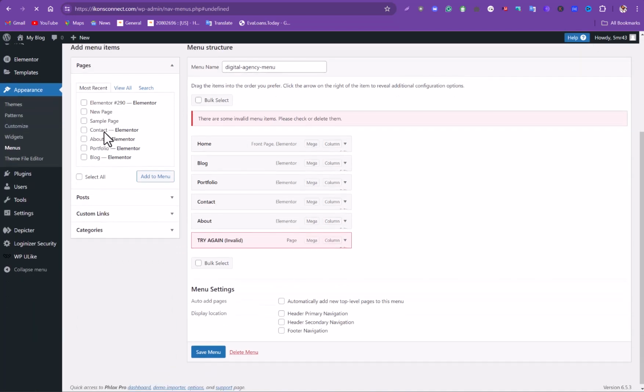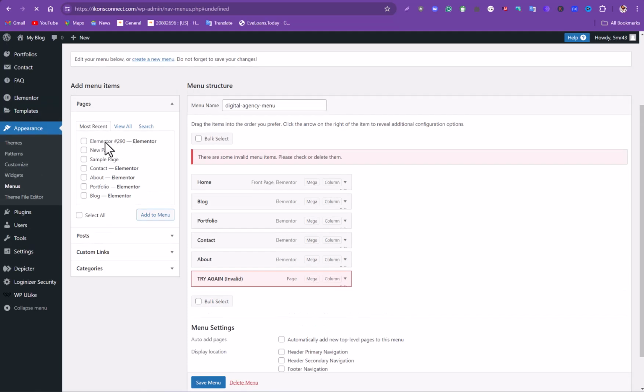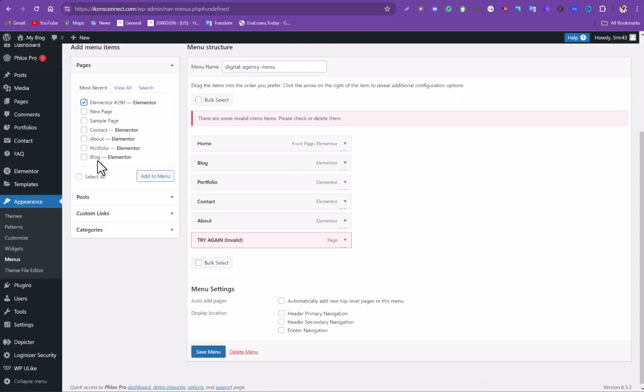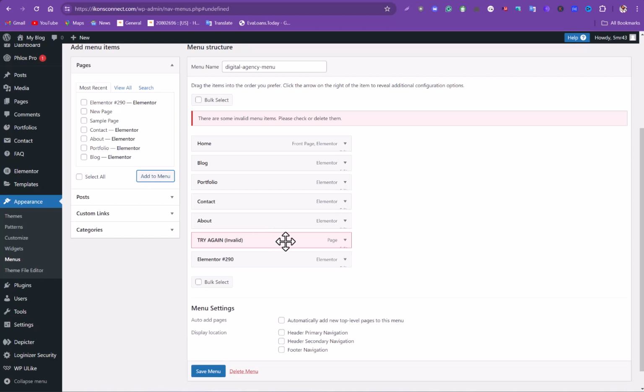Now if you check here, you see this is the new page we added. We didn't even rename our page. That was an error. We should rename it on that header. Once you click on this, you'll be able to rename it. So this is it. So you check it. After checking, you click on add to menu. So we've added it to menu.